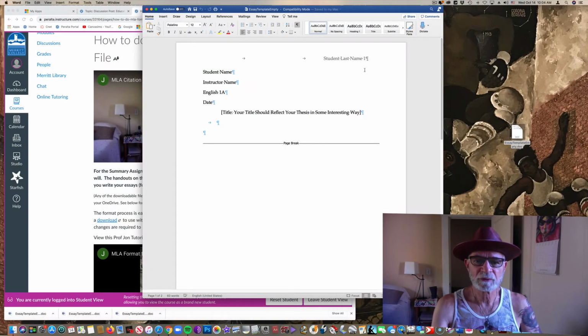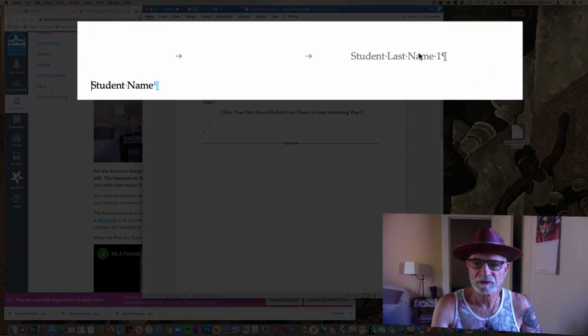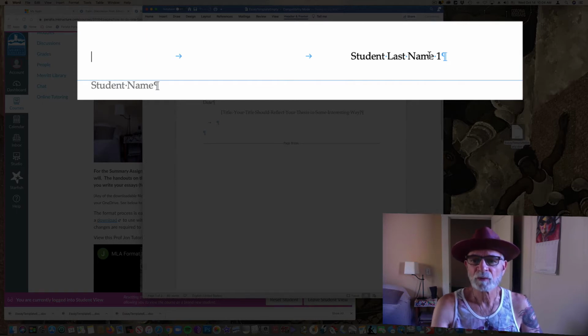Okay, so first what we want to do is access this student last name, because you can see that it's grayed out. Everything down here is darker. This is grayed out. So in order to access it, we double click up in this area. And then it's selected, so we can now edit it. So very, very carefully, I'm going to put my insertion point here and drag to the left so that I only pick the student last name, and that's now been selected.